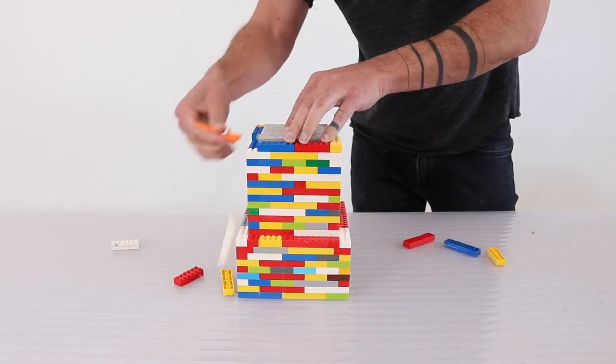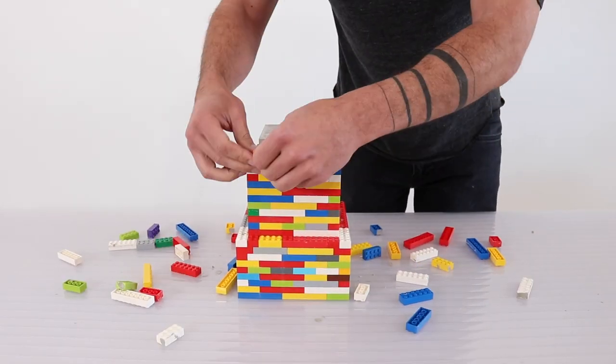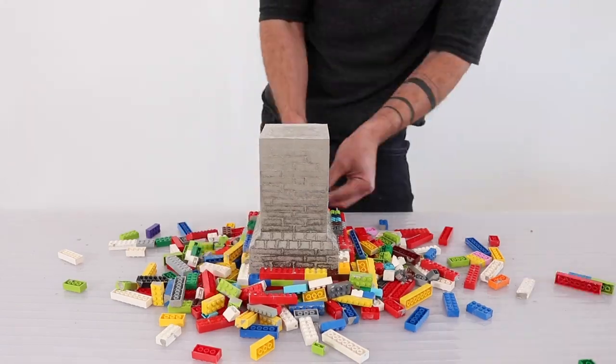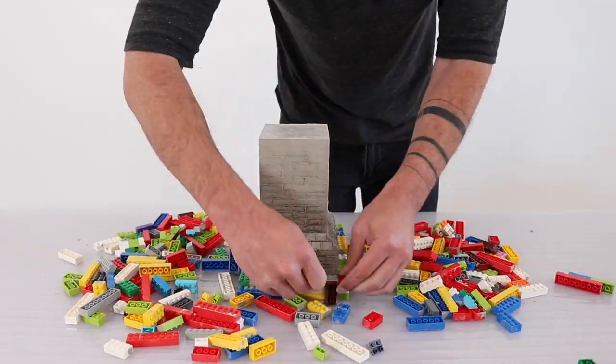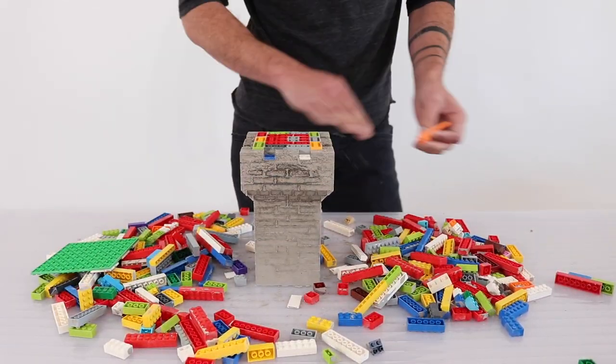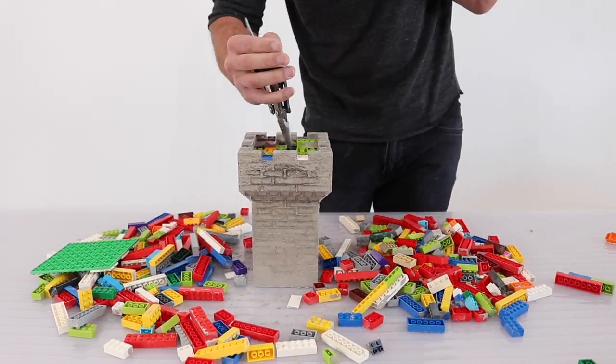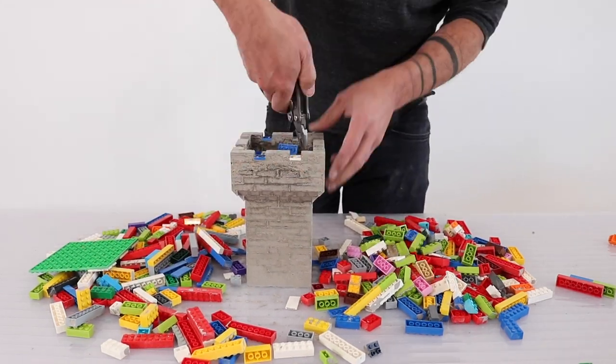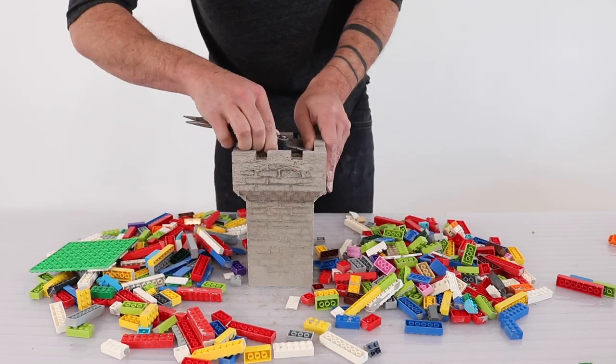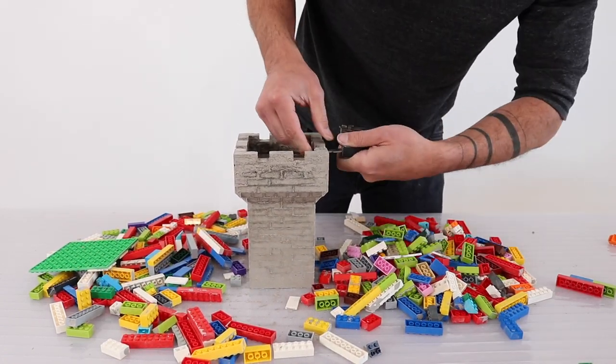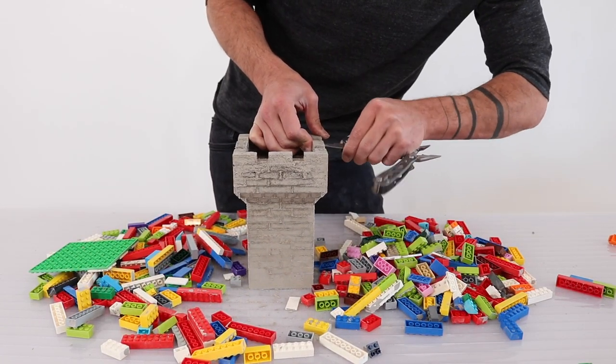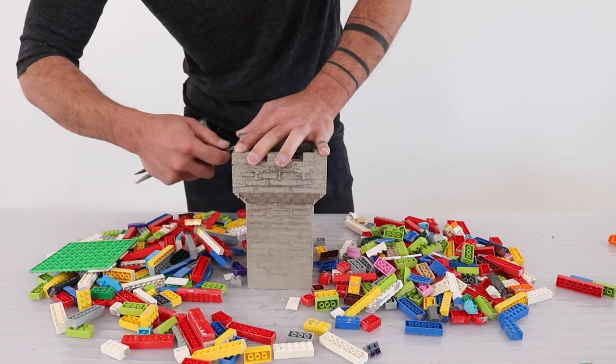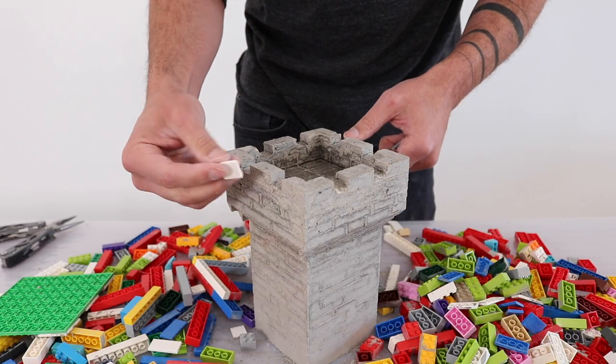I let the concrete cure for 48 hours before removing the Lego bricks. The outer pieces come off quite easily because I can use my Lego tool to pull them down towards the outside. Removing the ones that are inside the platform is a little bit more tricky. I use needle nose pliers to remove the ones in the center, which relieves the pressure and makes the outer ones easier to pull out. A few of the small tiles that were wedged in between the top of the castle walls got a little bit stuck and these were the only two pieces that were slightly damaged. I could have avoided this damage if I had made the gaps in the top of the wall a little bit wider and used two pieces to fill them in just so a single piece wasn't trapped by concrete.